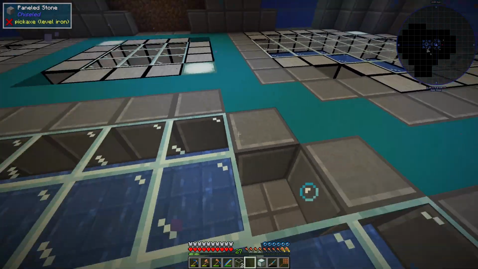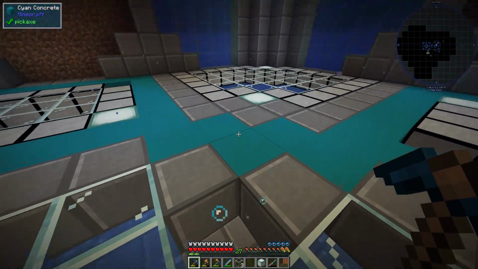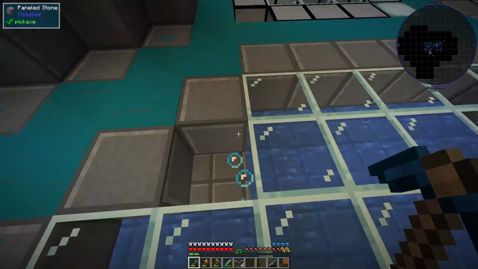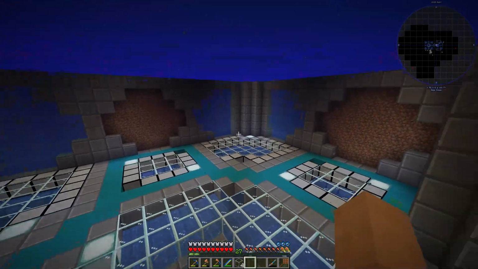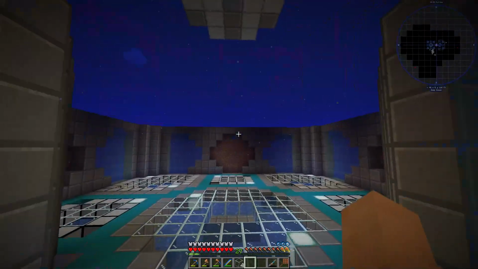Maybe I can add that aquatic upgrade to my tools so that I work better underwater or something, right? That might be a good way to go. But anyways, so yeah, we got that, we got that. So those will be sea lanterns as well. I know that I'm a little overboard on the lanterns, don't get me wrong, but I do think that it's going to be beneficial.